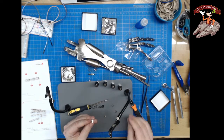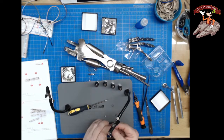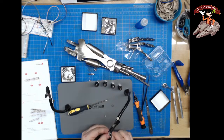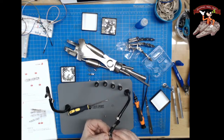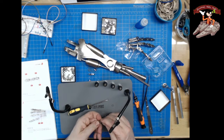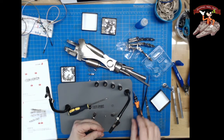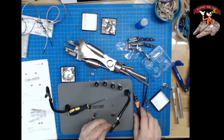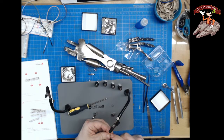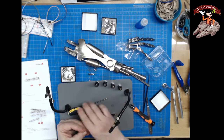Let me try it this way instead. Take it from this side. Don't forget the washer. The washer's mainly in there to keep the screw from going through. And of course, by now the glue is dried and set. Matter of fact, just because, let me make sure that it's not causing the problem. Use this one instead.